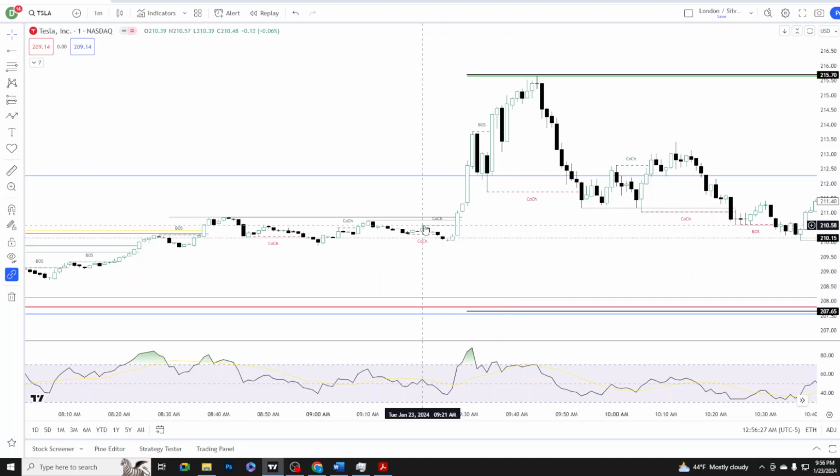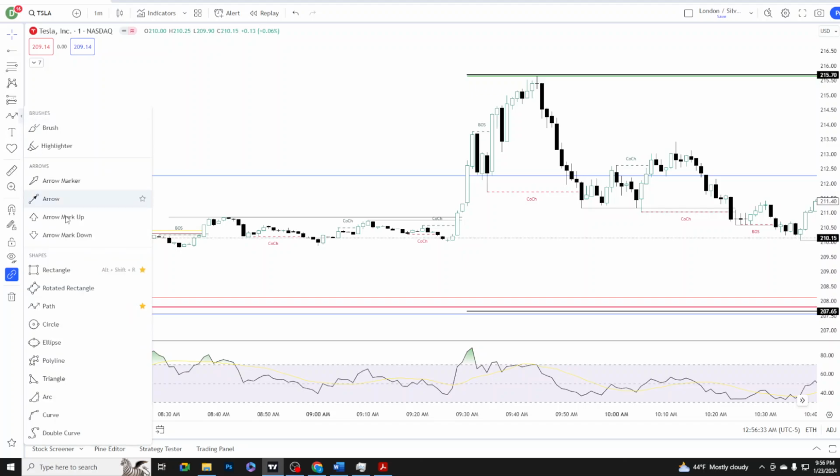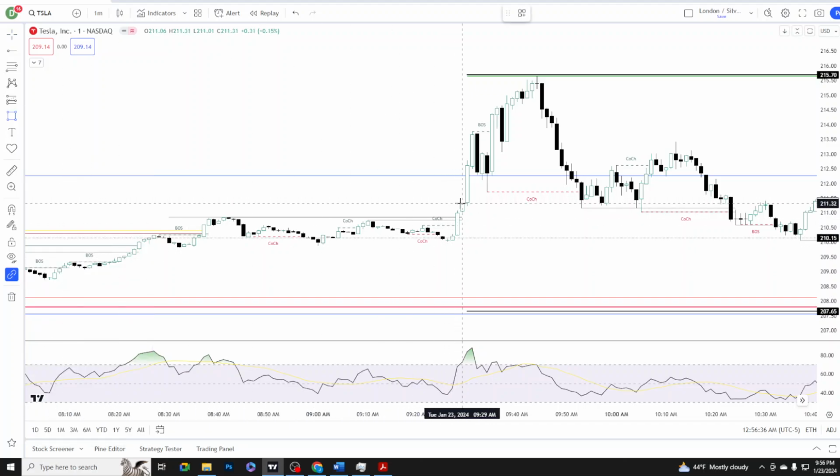So leading into market open, we get a change of character here. We get some breakout candles. Then we get our notorious fair value gap, right, as taught by ICT, Smart Money Concepts. We get our return to fair value gap, right? We oftentimes want to target that consequent encroachment or that middle of the fair value gap as our entry point. Okay, and then we run it up from there.